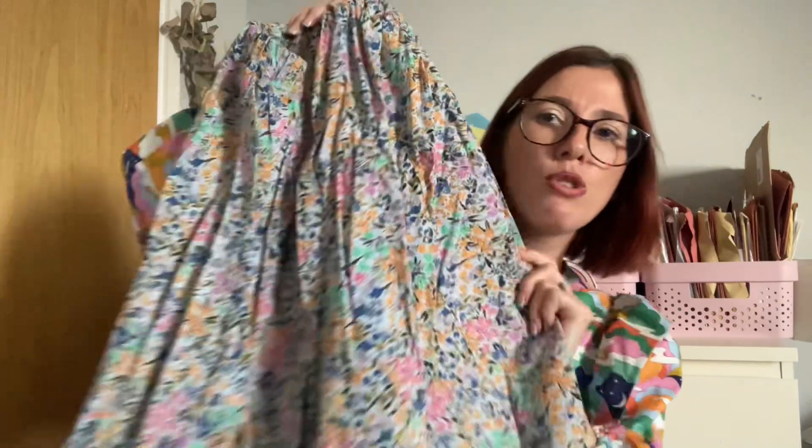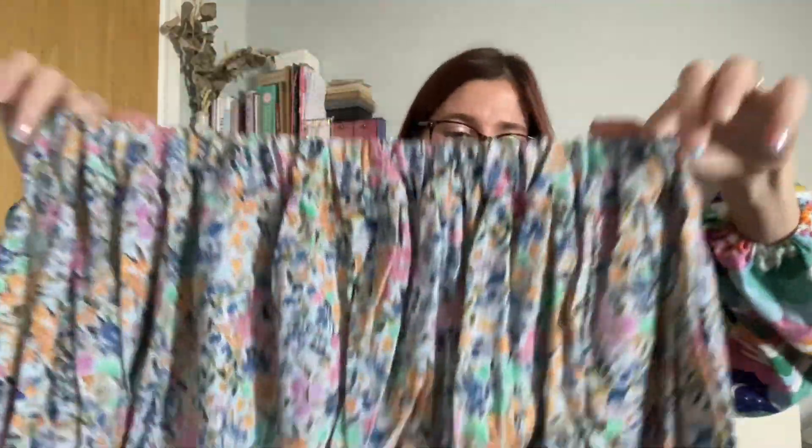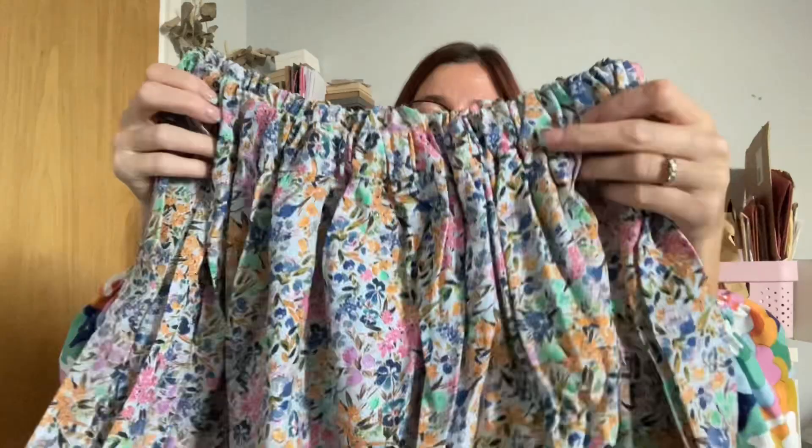The next item for upcycling is a skirt from my wardrobe. I made this over a year ago with summer in mind — it's a viscose linen fabric I think I got from Sew Me Sunshine as a remnant. I ended up turning it into a really gathered skirt that stops at my knee. There's a huge amount of fabric in it — I think I had less than a meter, which is maybe why I went for a gathered skirt. But I don't reach for it at all; I think it's too gathered — there's a lot of fabric at the front and back.